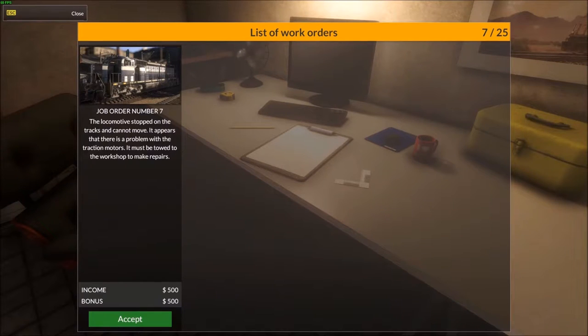Okay, well, accept this job. The locomotive is stopped on the tracks and cannot move. It appears that there is a problem with the traction motors. It must be towed to the workshop to make repairs.